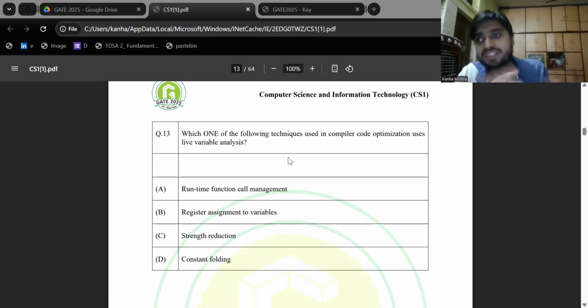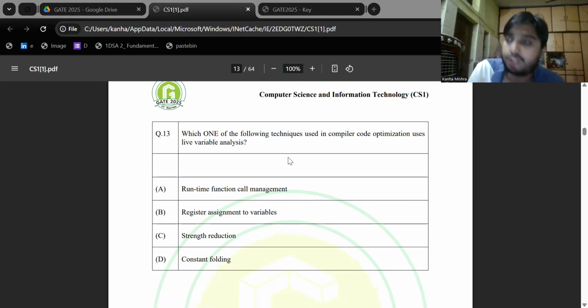If it is not used and it is overwritten by some other value without being used, then it is not a live variable. It is considered dead. What is live variable analysis? It is a part of data flow analysis done during code optimization. The objective is to determine, for each line of code, which variables are still needed and which are not. It checks which are the dead variables and which are the live variables.